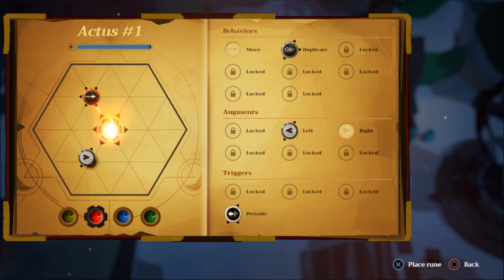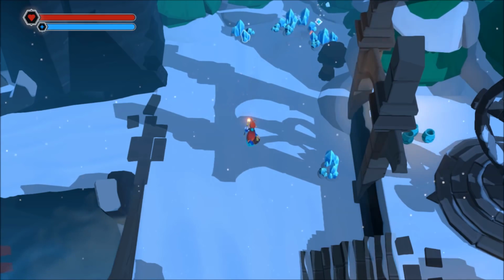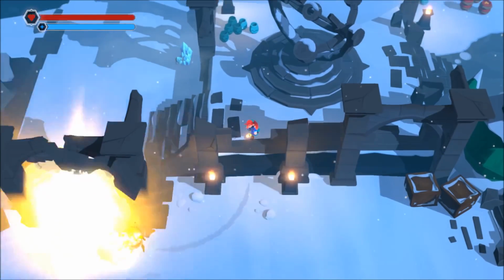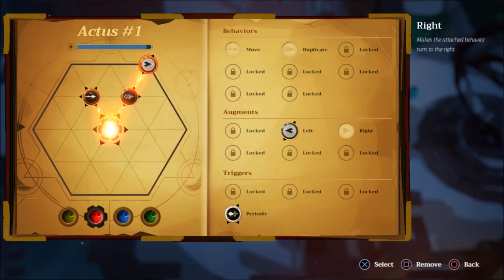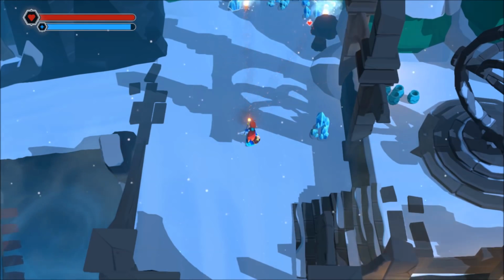But if I attach the right augment to the move rune, it's the movement that's modified, so now it moves to the right. This can come in very handy in a situation where you want to hit a target, but you don't have a direct line of sight. And if I attach it to the duplicate rune, the fireballs duplicate out to the right, which can be helpful if I want to cover a wide area.